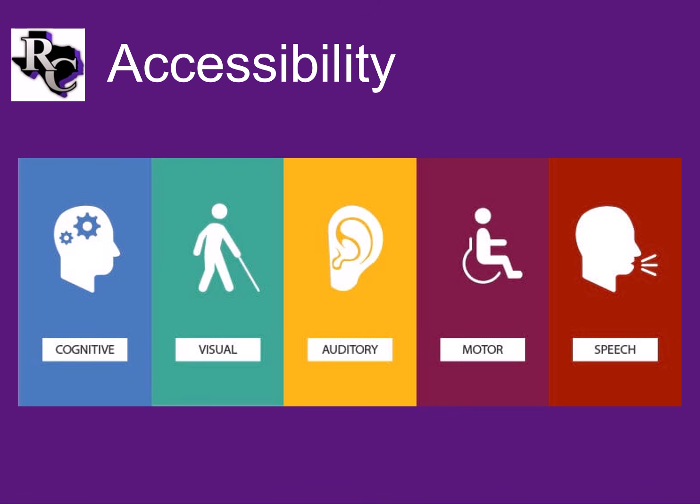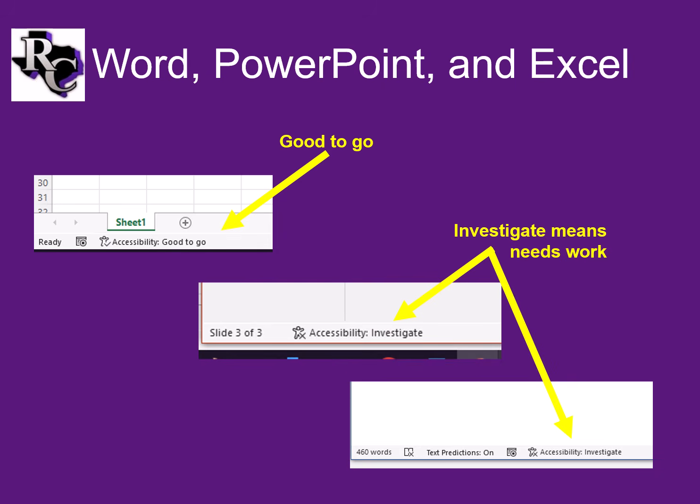Compliance might be confusing, but there are a few simple things you can do to make sure your documents, PowerPoints, and spreadsheets are compliant. If you develop the habit of turning on these features as you go, your work becomes naturally compliant. So, what are these features? The big three programs are Word, PowerPoint, and Excel. First, we're going to look at features they have in common.